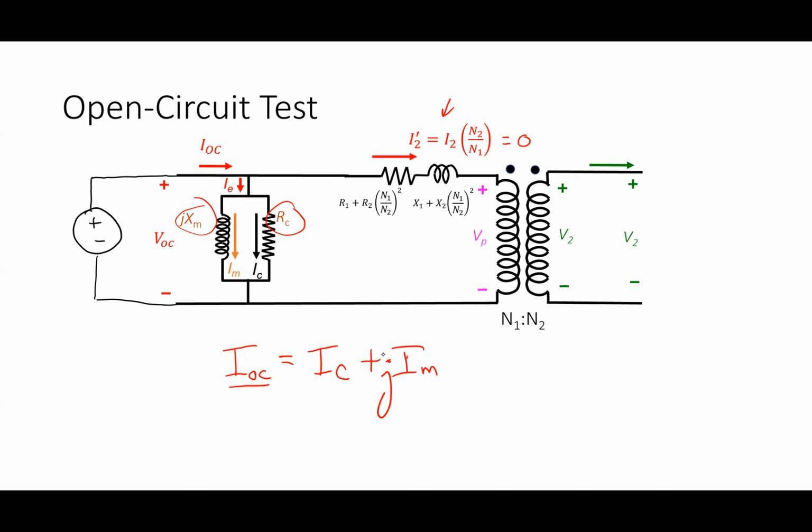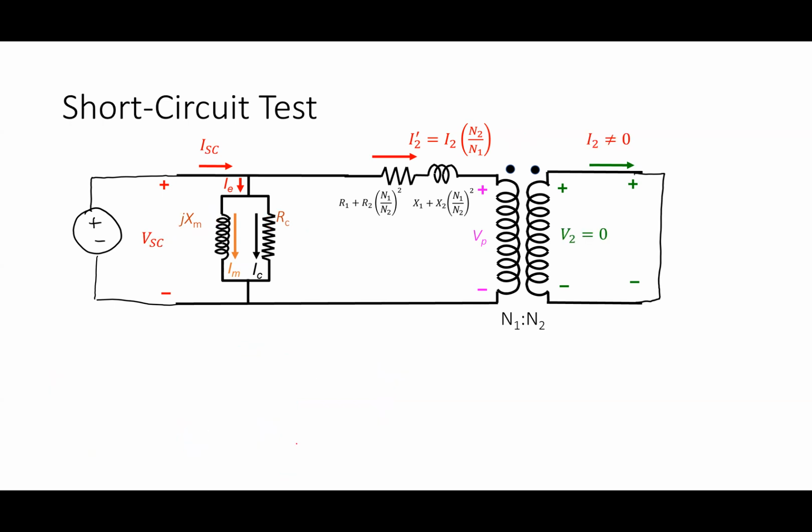What we typically do when we use this test is we measure VOC. We say, what's the magnitude of VOC? What's the magnitude of IOC? And what's the POC? Where's the power loss in this scenario? Where am I losing power? Which component? R sub C, right? Because there should be no current over in this branch. So I basically have VOC squared divided by RC, so however much power I get when I do that.